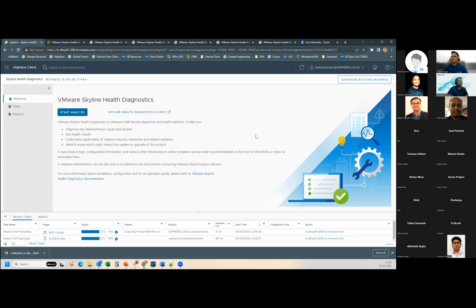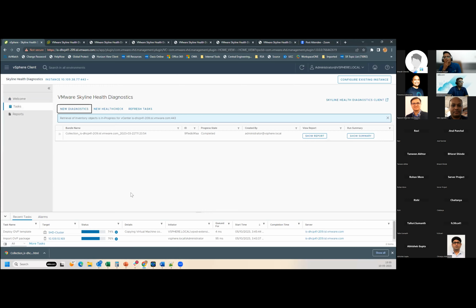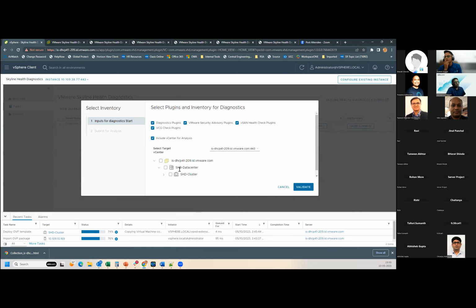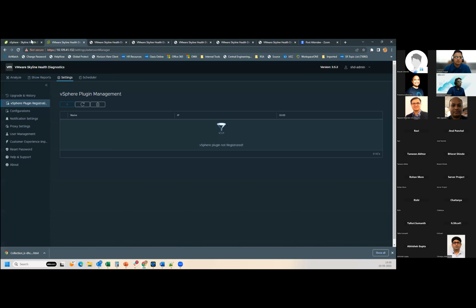All you need to do is refresh this page from the vSphere client, and you can start the analysis of your appliance right from here. So you can say new diagnostics, diagnostic check, and you can still run diagnosis through this space, right? So the execution is still happening on the appliance right here.